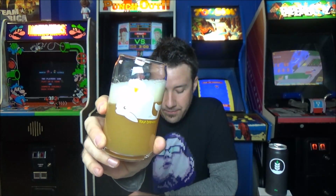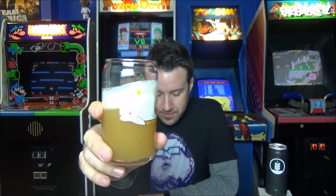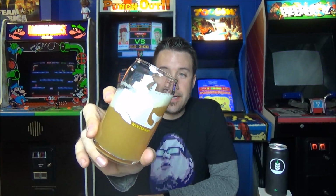So yeah, it's New England style. It's haze for days. It looks like pineapple juice, with a good finger and a half of bright white head. It is crazy, tight packed bubbles, that marshmallowy kind of head that you could just take a spoon and eat it with. So it looks awesome. Look at that fucking glassware. Just get out of here. That is sexy.